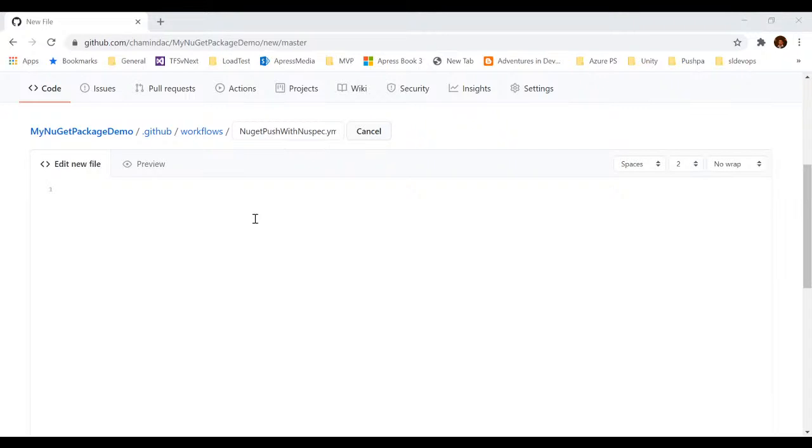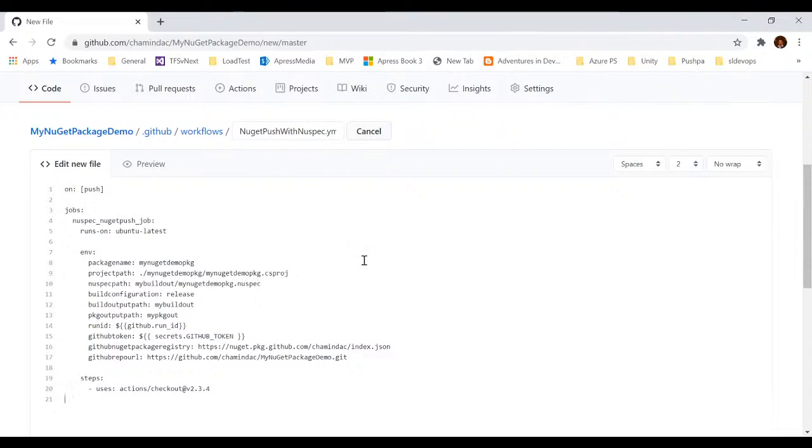Let me explain one by one what the variables are and why I am creating them and what's the purpose of each one. So let's create this one first. This one I'm having on push. That on push says whenever the code is pushed, this workflow should be executed, and my job name is nuspec NuGet push job.